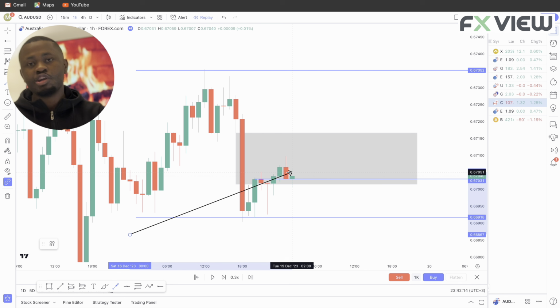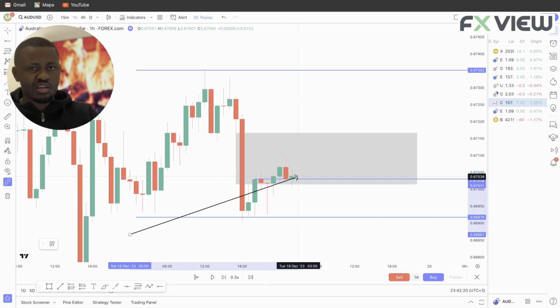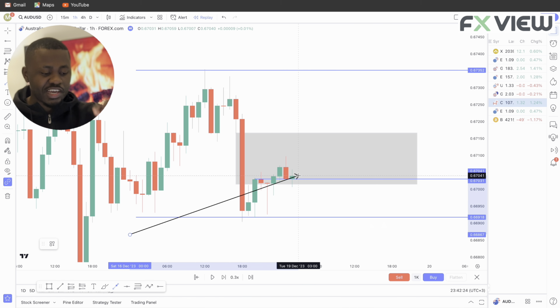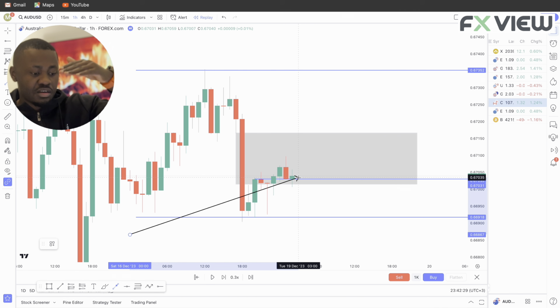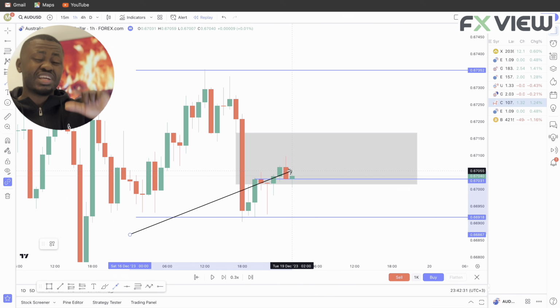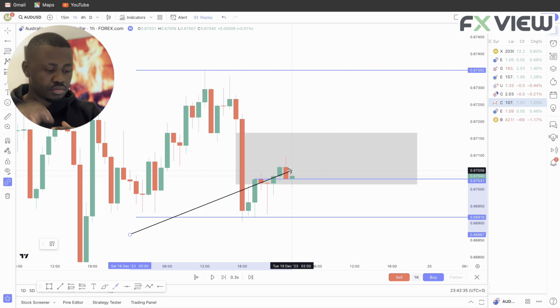Now as I mentioned, we always look out for candlestick patterns that show reversal. Here you can see we have a spinning top. A spinning top is an indecision candle. It tells us price is going to continue to go to the upper side or downside. But now since we are scalping, I take my trade after seeing this spinning candle. You can see it has closed above, meaning we're going to go in for a buy, so that price can fill up the fair value gap. Remember, we have a fair value gap that price has to fill up.